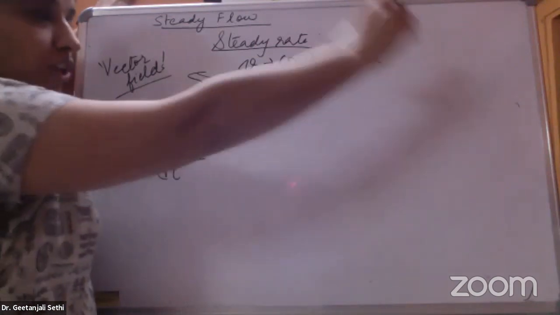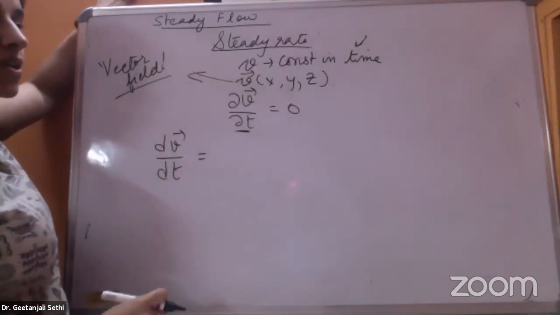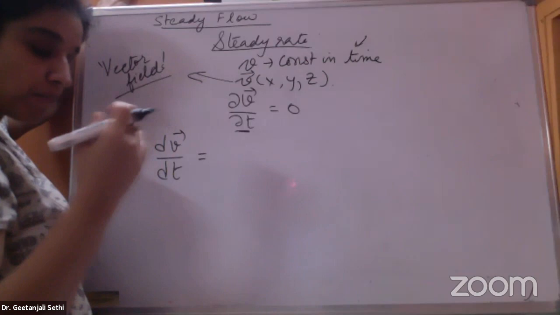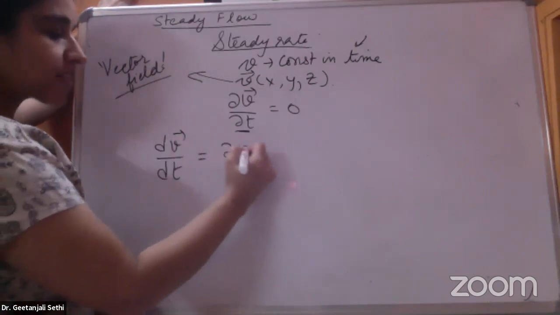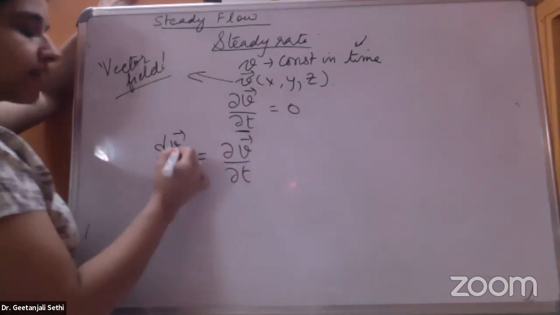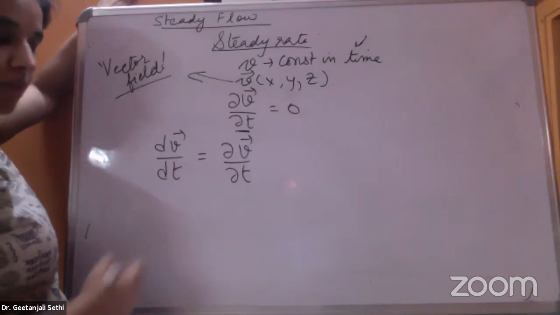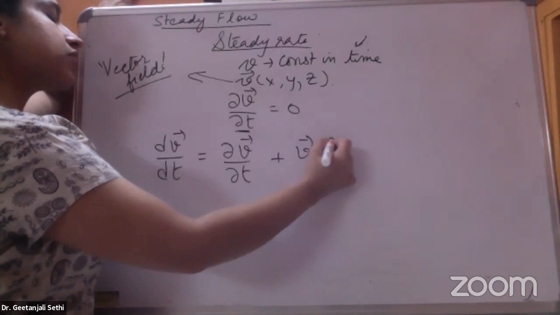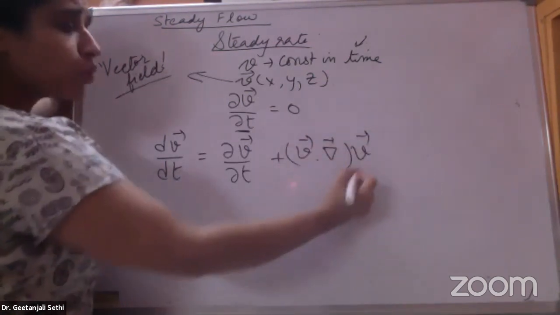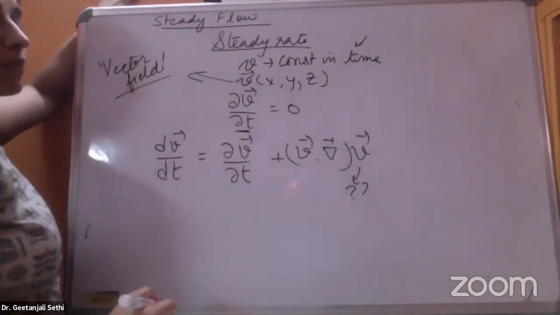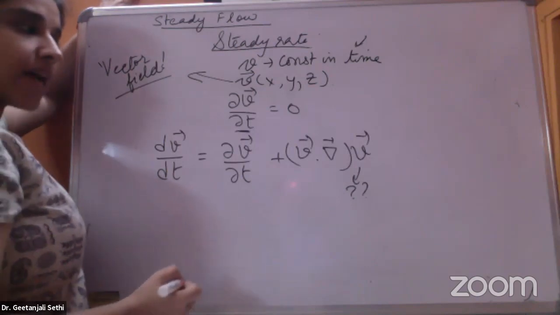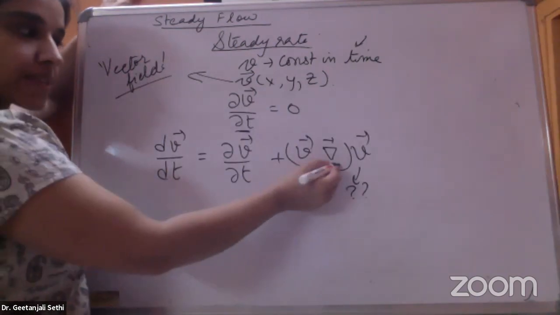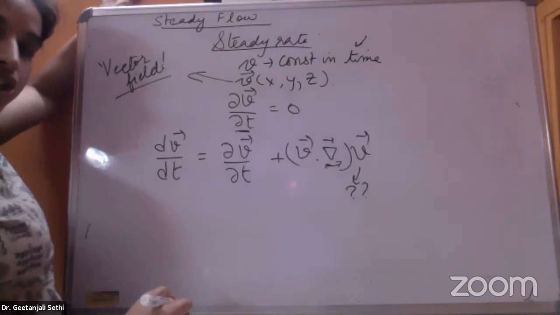As you move along the fluid element in time, that's what the second part of the equation we had yesterday meant. We saw yesterday that the change in velocity with time was actually del V by del T plus V dot del of V. What do we really understand by this second term? It is the change with changing position.